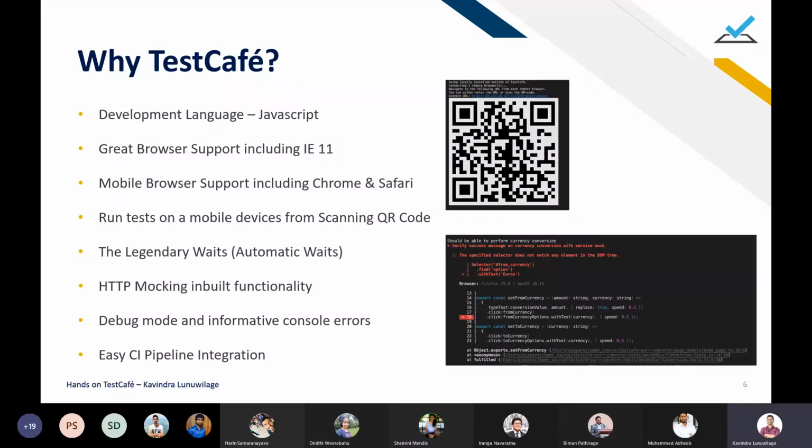And this legendary feature, automatic waits, is implemented in Cypress as well, but the automatic waits are not available in Selenium. So this is one of the advantages of using TestCafe. And we can mock HTTP requests, which is inbuilt functionality in TestCafe. And also there's a debug mode and an informative console error description as well.